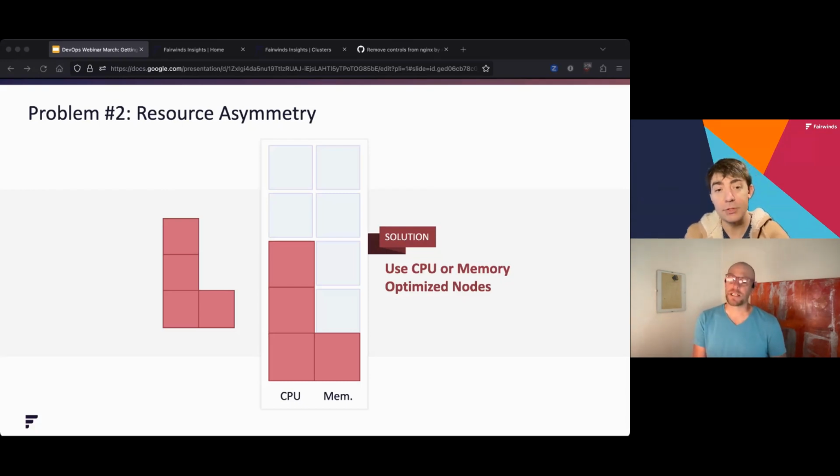Right. Yeah, there are tools like Karpenter, which are up and coming and will help you pick node types based on what you need. But those are very advanced. They need a lot of configuration. I think for most people, you're going to want to pick a node type and stick with it, so you have a very predictable environment.